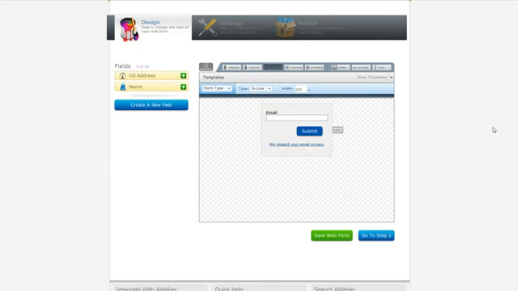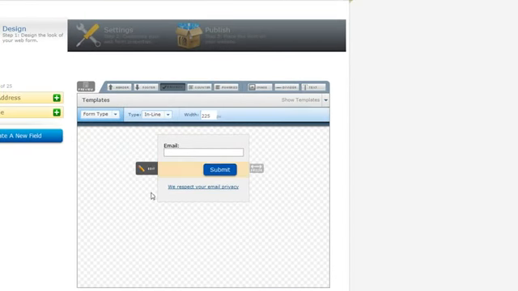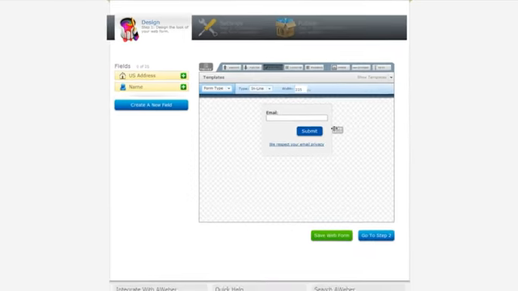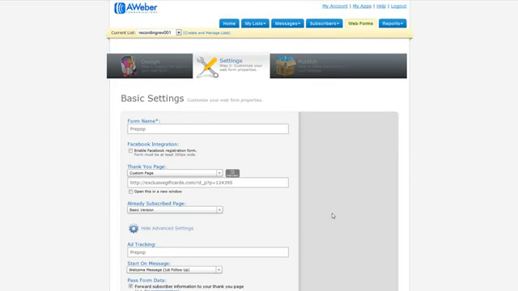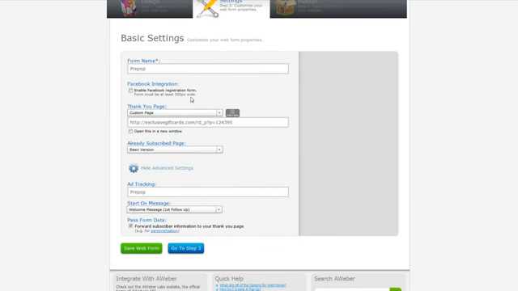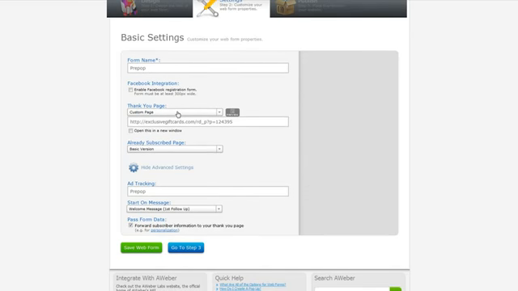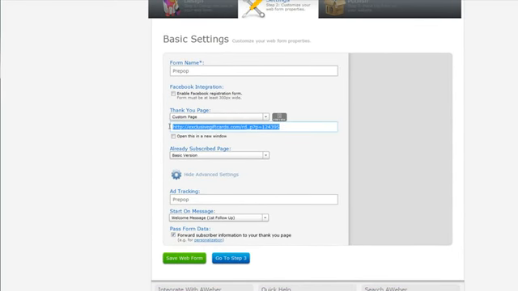Once you get into Aweber, you're going to create a web form, and you'll see that I've taken pretty much everything out here except the email. Then we'll go to step 2 because all we need is email for this. It's an email submit. The important thing here is you want to select a custom page as your thank you page. Once the user submits information, they are redirected to a thank you page. We want it to be a custom thank you page because we want to redirect them to our affiliate link here, right? So that's the first two things. Select custom page, put in your affiliate link there.